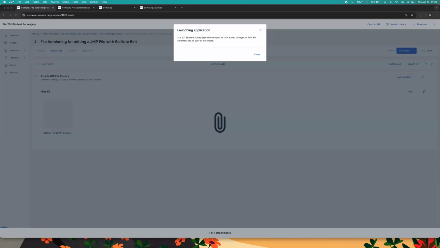I think it was specific to GraphPad Prism because it was something in terms of how Prism is set up as an app. I think for users who are using Prism on PC devices, I don't think there was an issue with that. So just so you're aware, you can use SciNote Edit with GraphPad Prism as well.